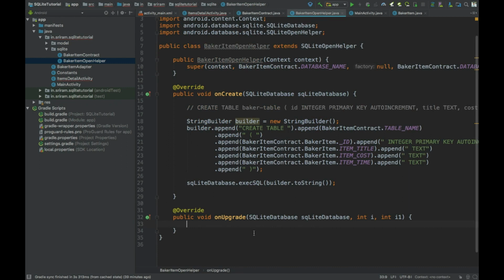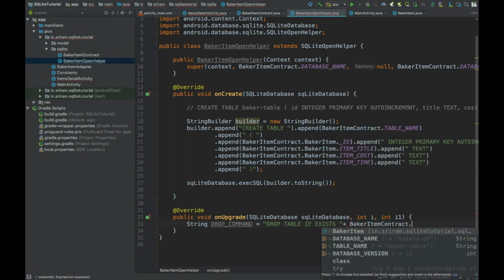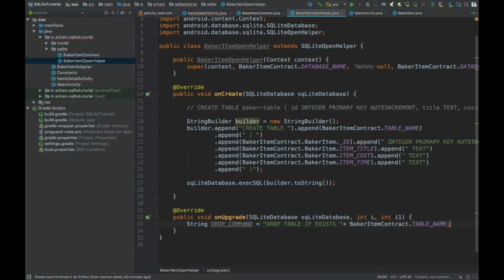So I'm going to say String dropCommand. Here we just use a string because it's not really big like the create statement. I'm going to say drop table if exists, and the table name. The table name will be BakerItemContract.TABLE_NAME.